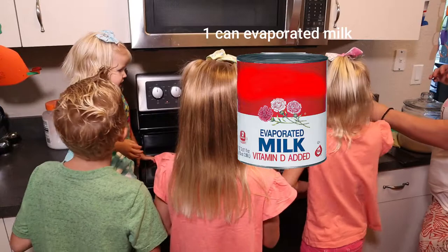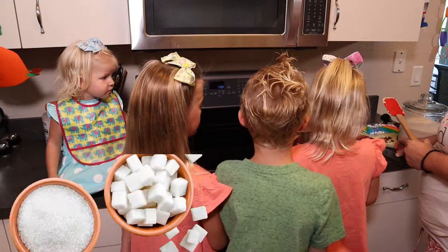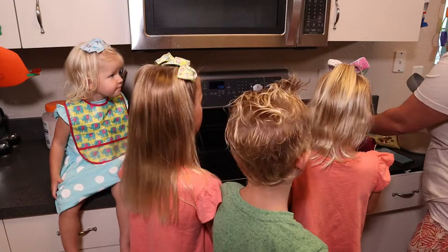Okay, so we are going to put on the stove the butter, the evaporated milk, and the sugar. And we're going to let that boil for just 8 minutes. So it's super fast. Okay, everybody can put in a cup of sugar, okay?